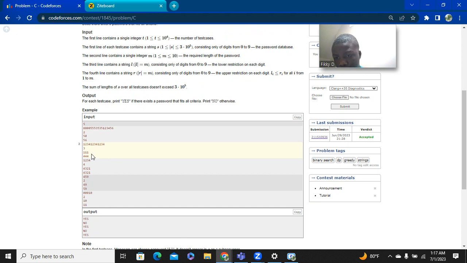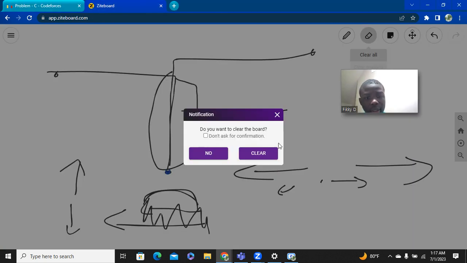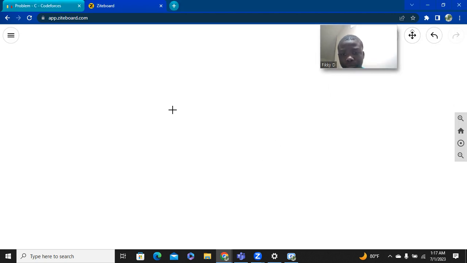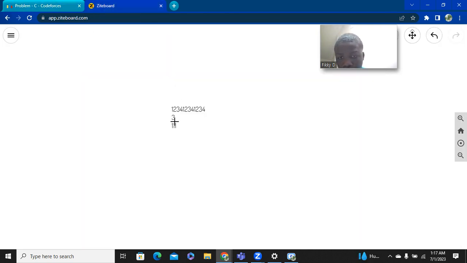So basically, what this question is saying is we're given this, and again, this test gets really helped if you solve this question and understand it.